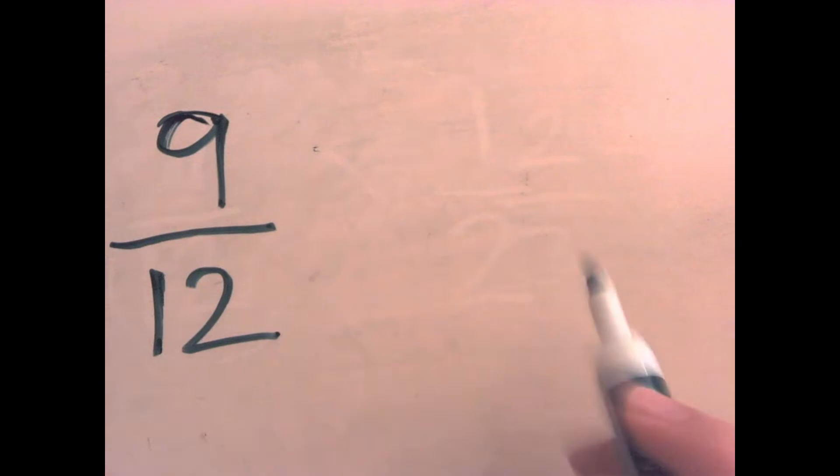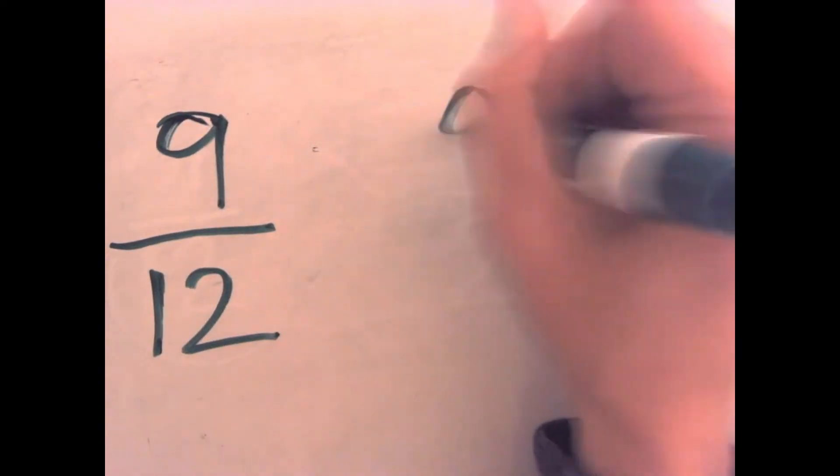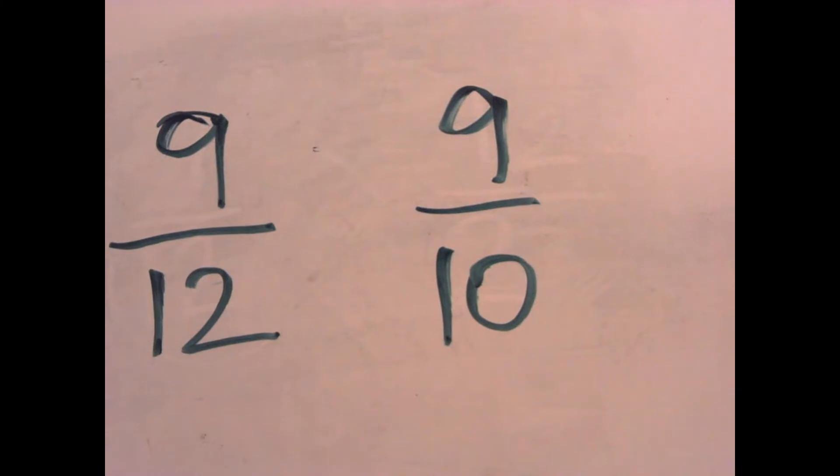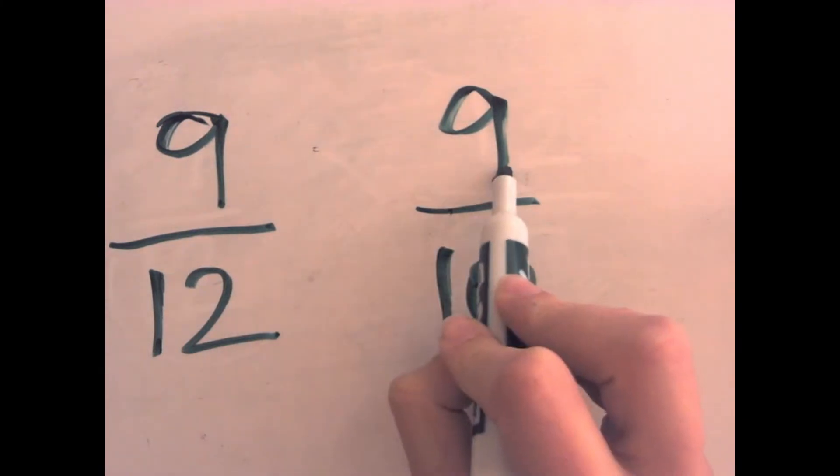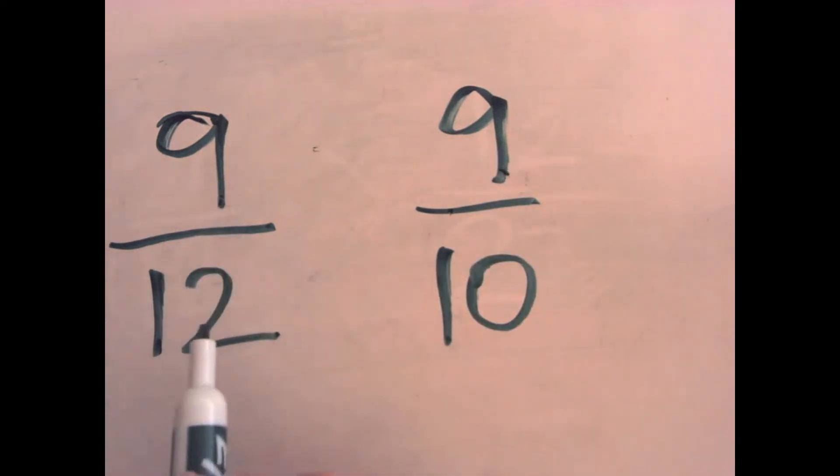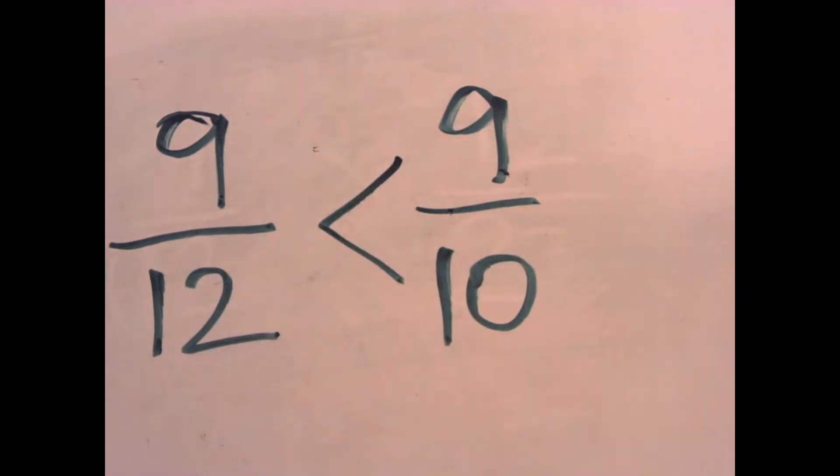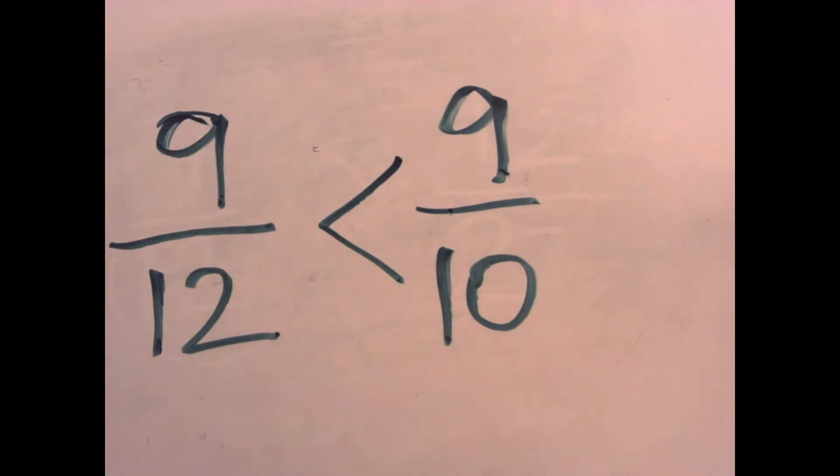Let's talk about a fraction in relation to the whole. So like nine-twelfths versus nine-tenths. Which one is closer to the whole? The nine-tenths is only one away from the whole. Whereas the nine-twelfths is nine-ten, eleven-twelfths, three away from the whole. So this one, that means that nine-tenths is going to be bigger because it's only one away. You can compare fractions to the whole or compare them to the half. This is how you talk about, when we're thinking about fractions, we think about their size. When we're using the birthday cake, how many more pieces do we need to get to the whole? How many pieces do we need to get to the half?